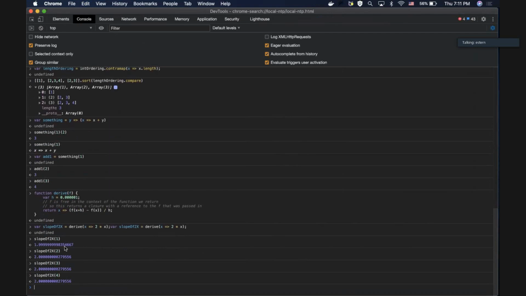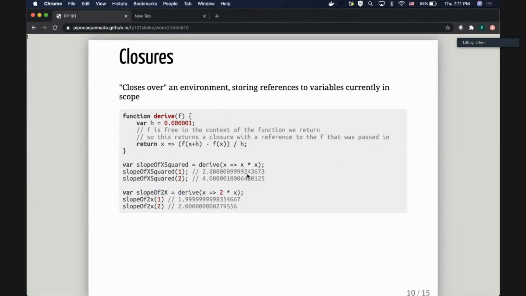And we're doing this numerically, so it's not exactly 2 just because of floating point, and the fact that we're not using an infinitesimal number. But here we've actually closed over what the function is that we're applying.